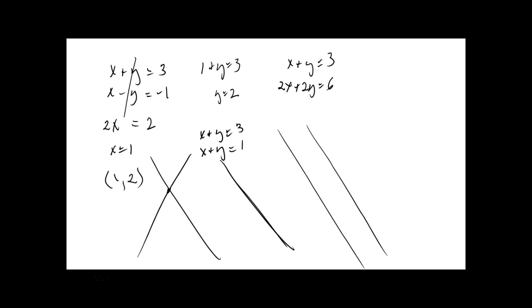So, when you have a system of linear equations, not just 2 by 2s, 2 equations, 2 unknowns, for any system of linear equations, precisely one of the following is true. Number 1, the system has exactly one solution: consistent, independent. Number 2, an infinite number of solutions: consistent but dependent. Number 3, inconsistent: no solutions whatsoever.